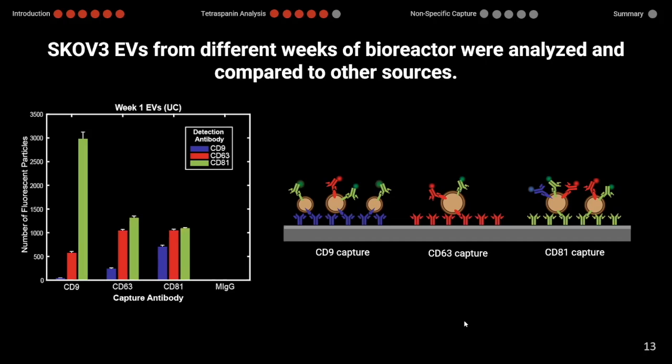So yeah, if I take just a more open-ended question, moving forward, what would be your strategy, even if you don't want to give the chef's recipe, like in a restaurant, but what would be your suggestion if anyone wants to start using the ExoView system in terms of antibody to use for capture and detection? Yeah, I think that the chips they sell with the 3 different tetraspanins are super useful for this because most of your EVs seem to express at least one of the tetraspanins. Comparing and seeing which of those seem to multiplex the most with a given marker, I think is a great place to start for people that are developing these diagnostics.